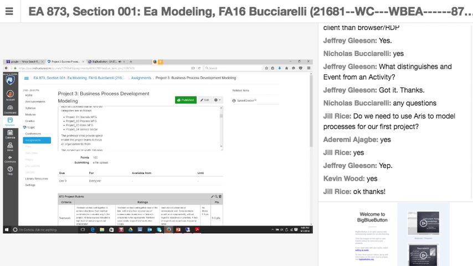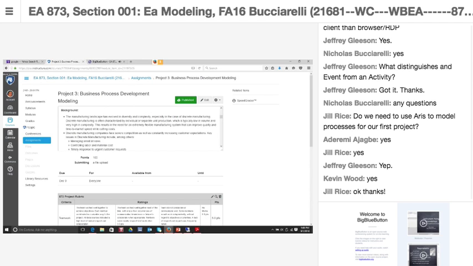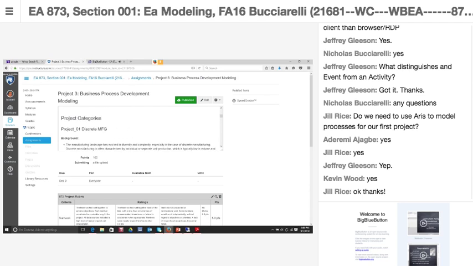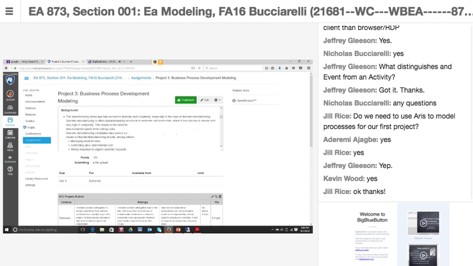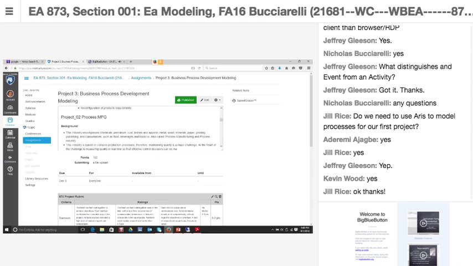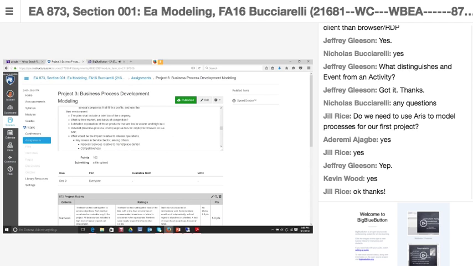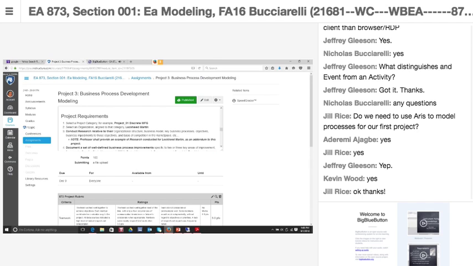Now, for each of the project categories, I provide a background. So for discrete manufacturing, here's a background of who they are and a description. Same thing for Project 2 category, Project 3, Project 4 category. Now, here's the project requirements. Select a project category.